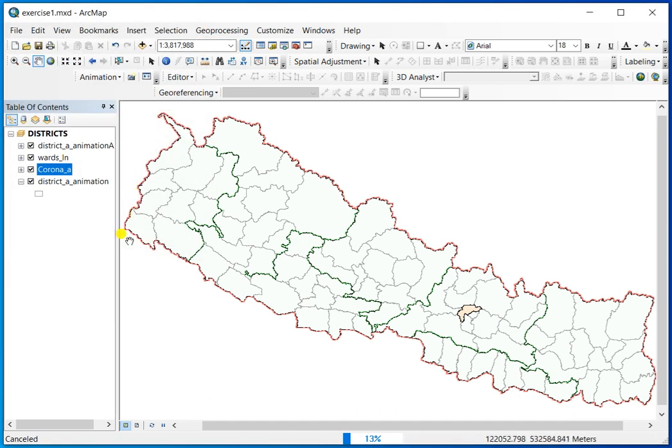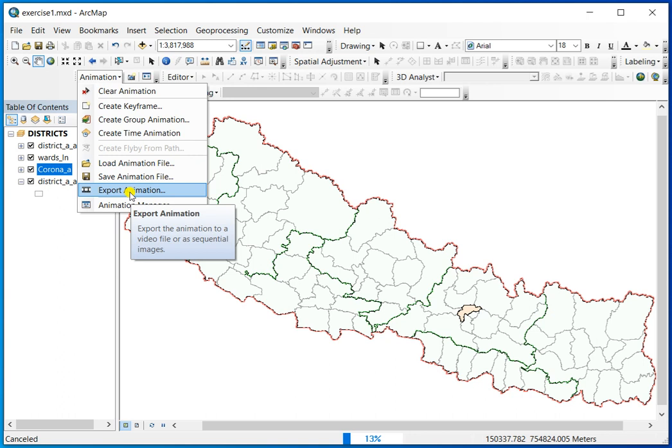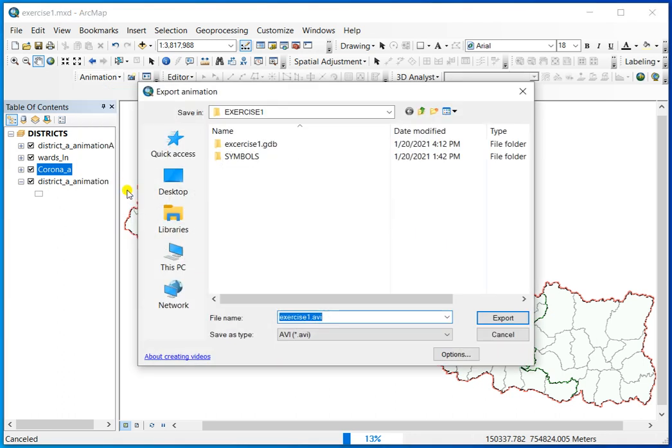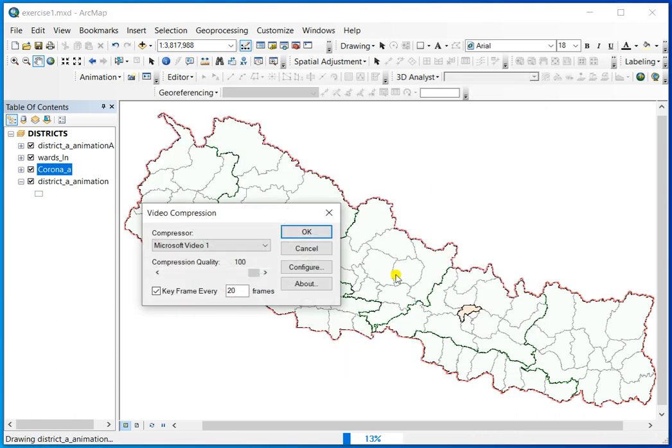If it works, then we can export this animation to a video format so that we can share our file with others as a standalone file. Let us do that. Export animation. Let us save it here as exercise 1 AVI. Okay, AVI file. We export it.